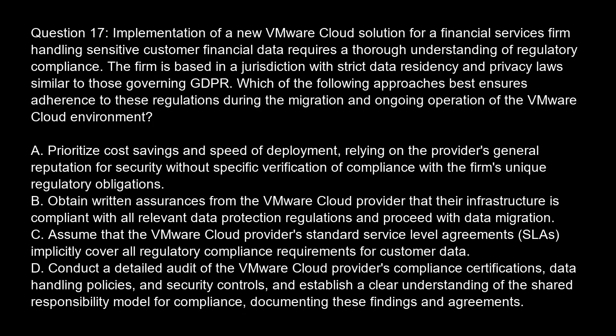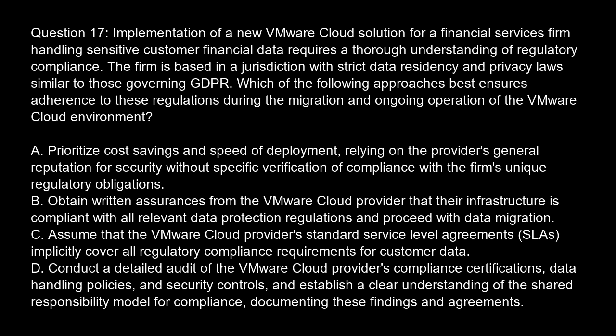Question 17. Implementation of a new VMware cloud solution for a financial services firm handling sensitive customer financial data requires a thorough understanding of regulatory compliance. The firm is based in a jurisdiction with strict data residency and privacy laws similar to those governing GDPR. Which of the following approaches best ensures adherence to these regulations during the migration and ongoing operation of the VMware cloud environment? Option A. Prioritize cost savings and speed of deployment, relying on the provider's general reputation for security without specific verification of compliance with the firm's unique regulatory obligations.